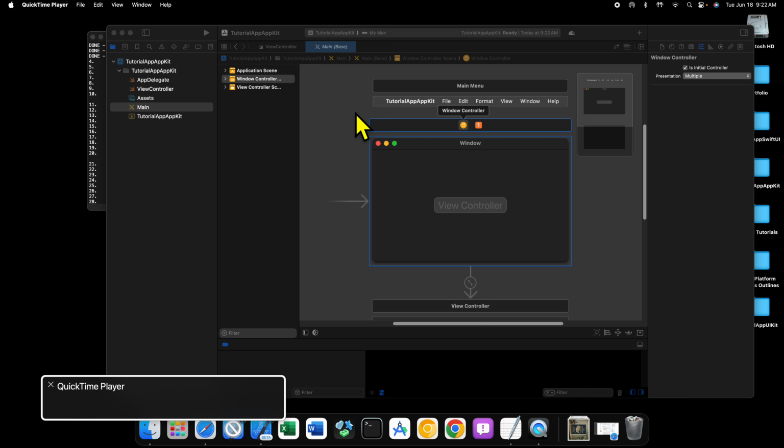So these are very important concepts. If you're not familiar with UIViewController from iOS, NSViewController is very similar to UIViewController. We'll be working a lot with different kinds of view controllers throughout the series, but for now, we're just going to leave it as is with a normal view controller.